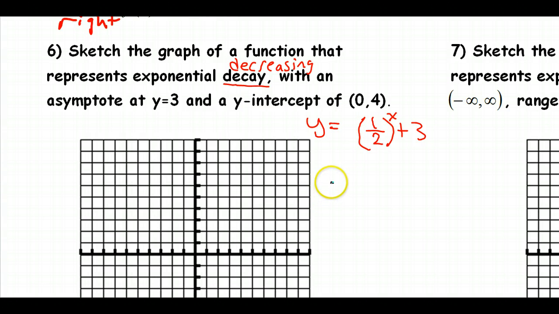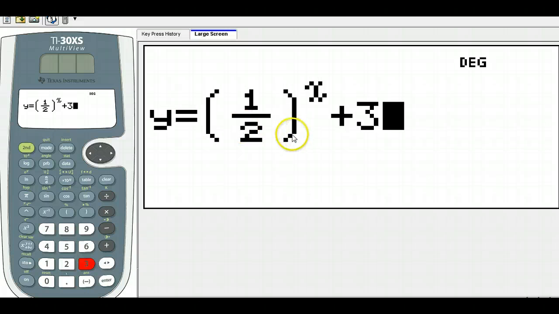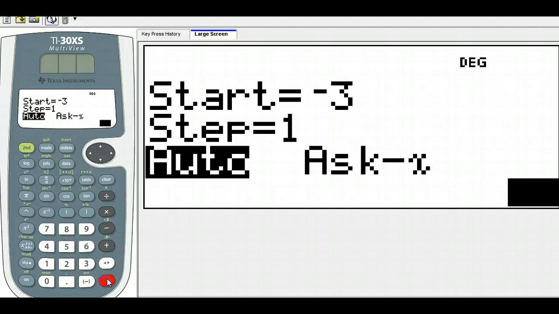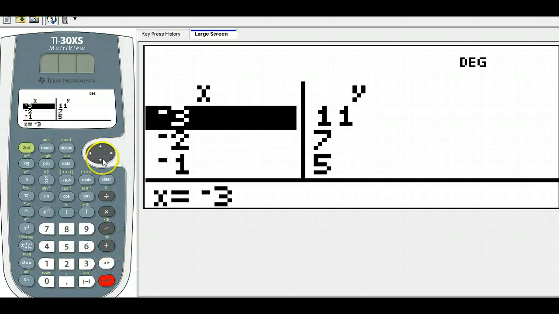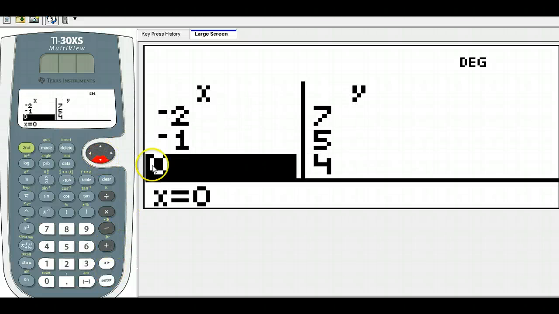So here we go. In the calculator, this would look like this. Let's see where that y-intercept is. Let's get to our table of values. Okay, so here's our table of values. Let's see if it's 0. Oh, look at that, 0, 4. Boom! Right out of the gate. So that's looking pretty good. So we will just stick with what we have. And we can go ahead and graph all these numbers, actually.